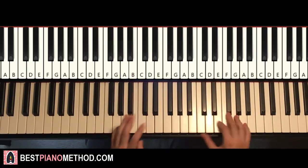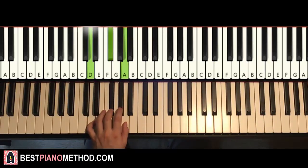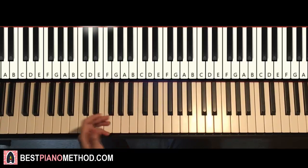Like that. Now moving on to the fourth and last part. Right hand's the same thing. Left hand changes now to D major, which is D, F sharp, A. Okay, so with that D major in mind, the two hands together goes like this.